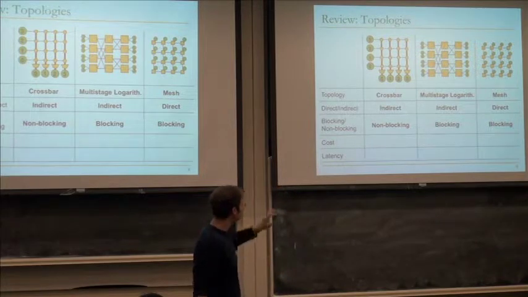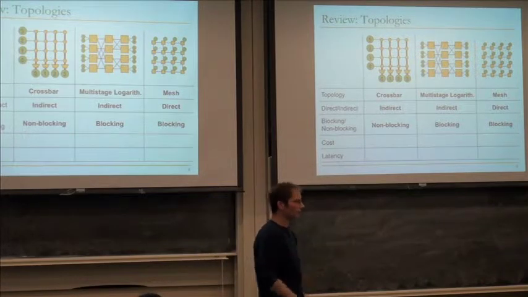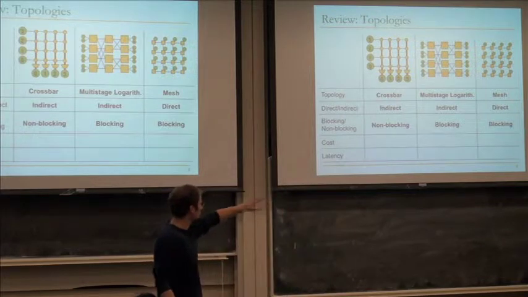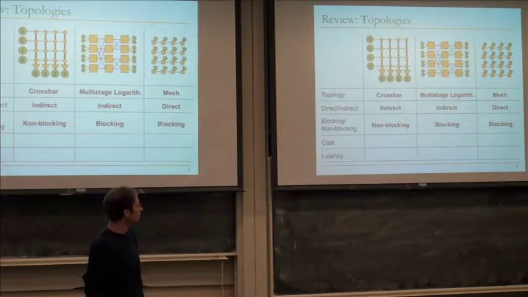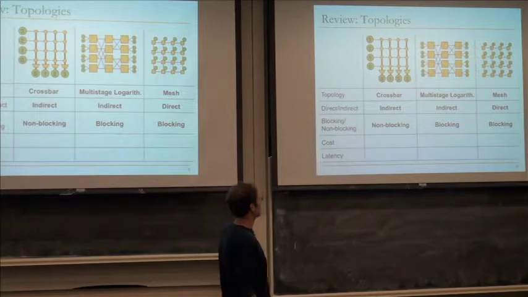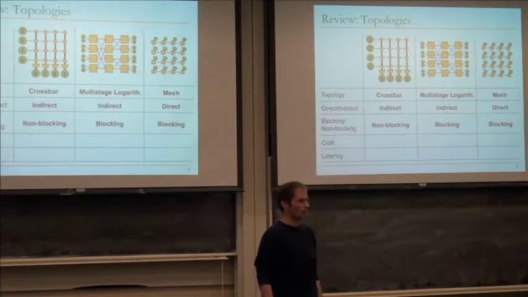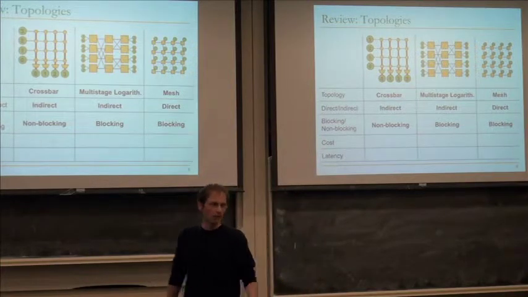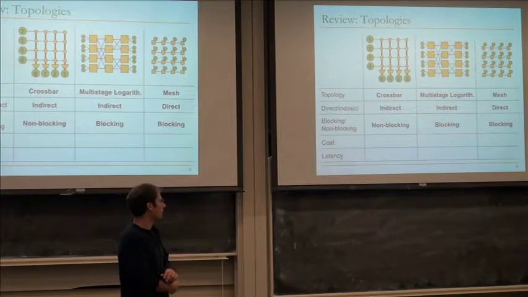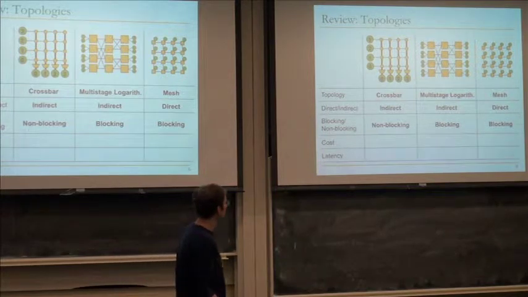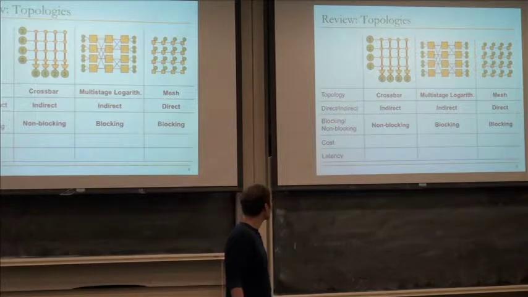And so just a follow-up on, I think it was Birkin's question from Monday. So something like a mesh is blocking. It's considered blocking because of the contention, which can cause packets to require buffering. And as we talked about on Monday a little bit, you can do other things there too. You could deflect, for example, but it's still considered blocking in that case.